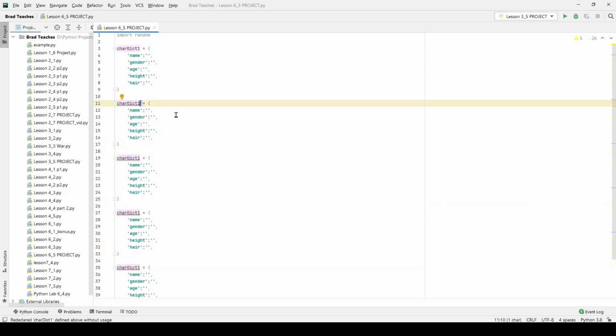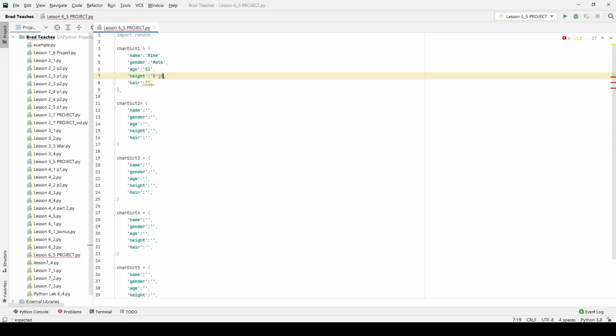And just to make sure I don't forget it for later, I'm going to give them different numbers. Right, so now what you can do is basically go through each one of these and give them their unique characteristics, and you don't have to copy it with the information in it and then change it. But what I'm going to do here is start naming it. So I'm going to say this is Mike. Mike is a male. His age is 51. His height is 5'10".